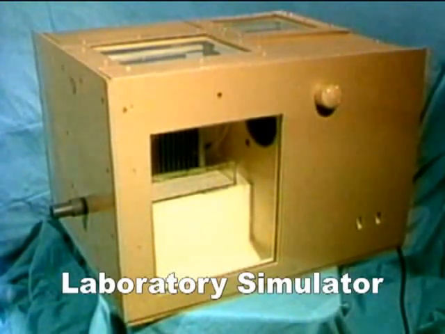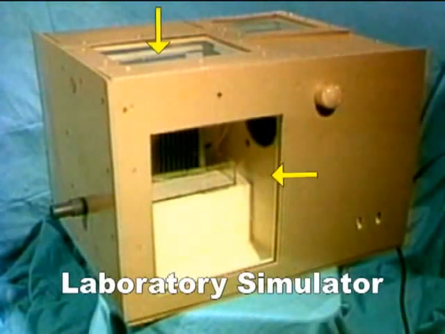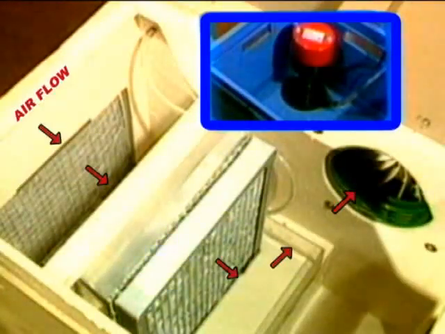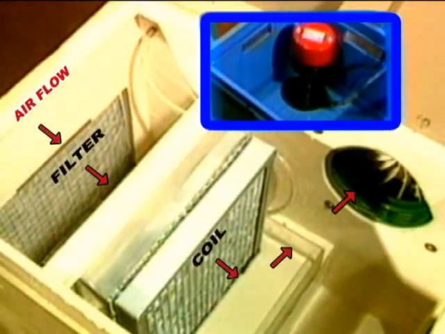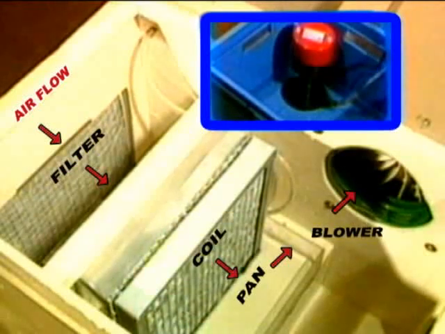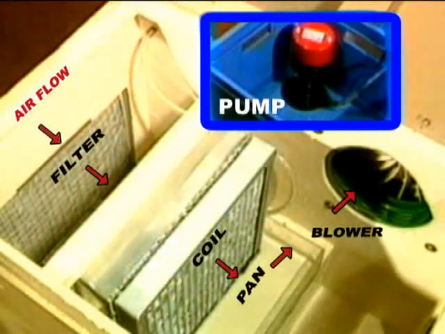The simulator is equipped with transparent panels to show what actually occurs inside the air handler of an air conditioning system, events that are not readily visible during system operation. Just as in a real air conditioner, air is drawn through the filter, the cooling coil, across the drain pan and into the blower. For this demonstration, the blower airflow is set to create a partial vacuum in the drain pan compartment, which is typical of air conditioners. A condensate pump, shown in the inset, is used to simulate condensate flow.